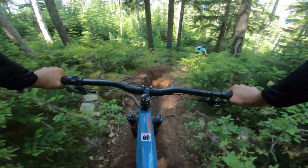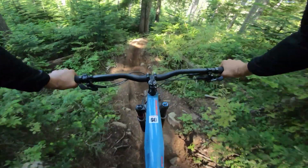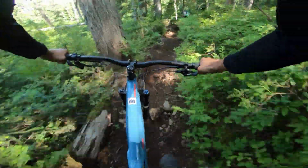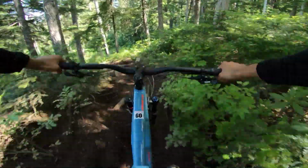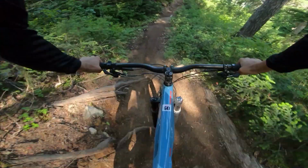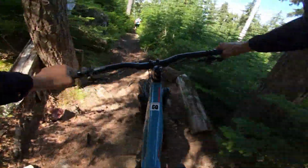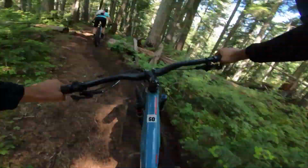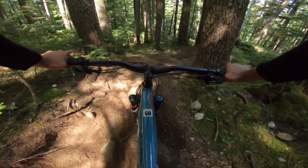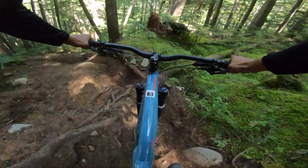Oh man, I have no idea what to expect and how this bike is gonna do on the wet routes. But so far, so good. Definitely happy that this is the slacker one. Not too sure how I feel about taking the Levo out here. Let's have to see how that feels. Oh, it's starting to get wet. Hannah is leading the charge. I'm a little bit more nervous, I think.